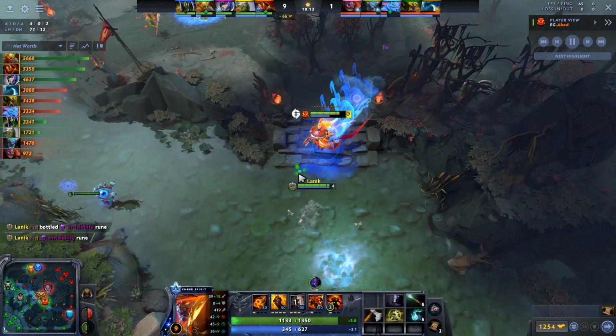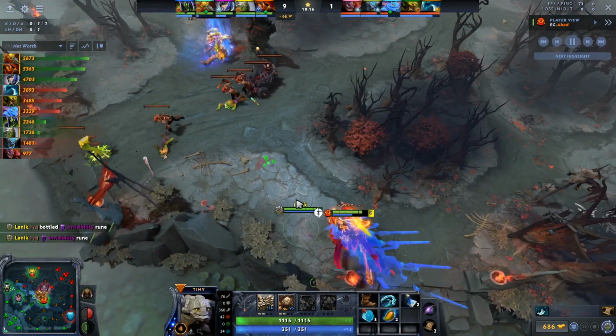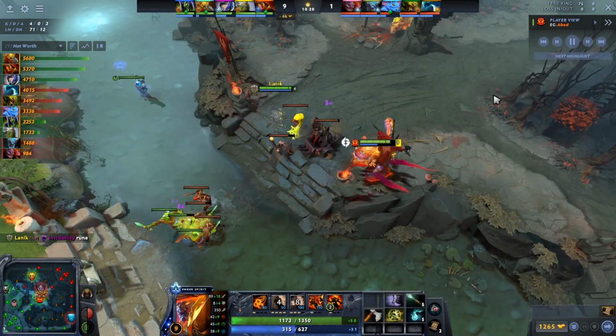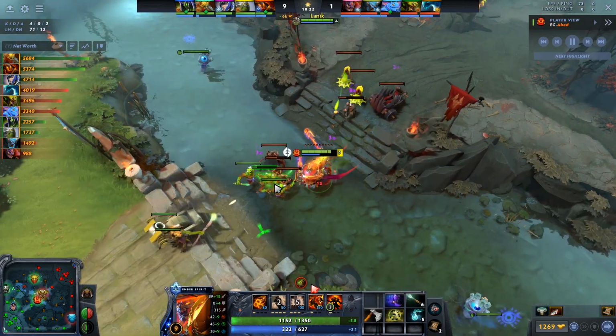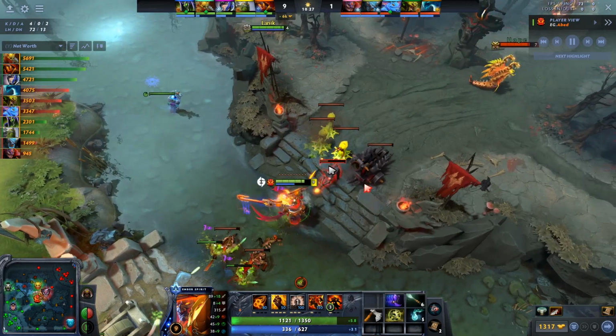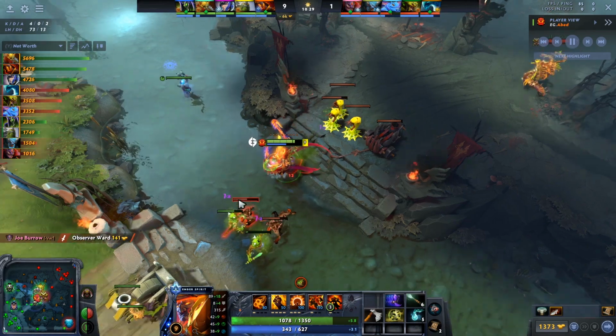Now, obviously, there are games, like in the last one, where being passive isn't the worst thing, but we even saw Quinn transitioning into being aggressive once he had his spells maxed out, his Sleight of Fist and his Flame Guard maxed out, and he had his ultimate up. He was still being aggressive despite the laning stage not being perfect for him. So this is just how you want to play Ember.